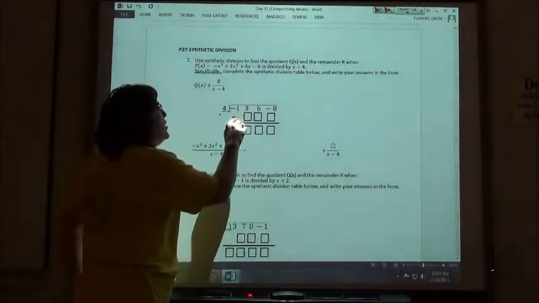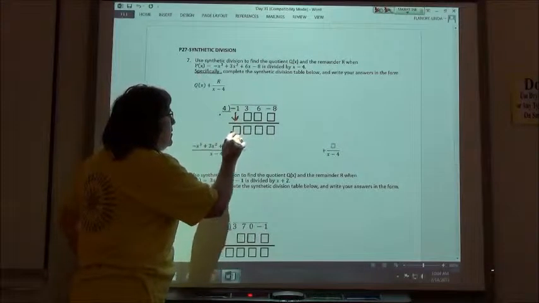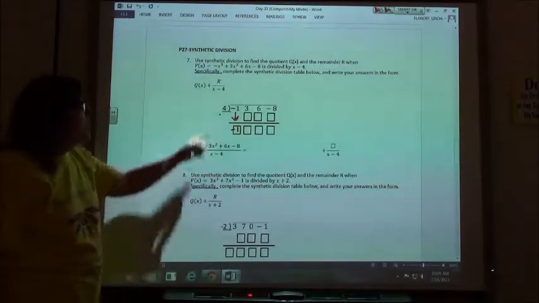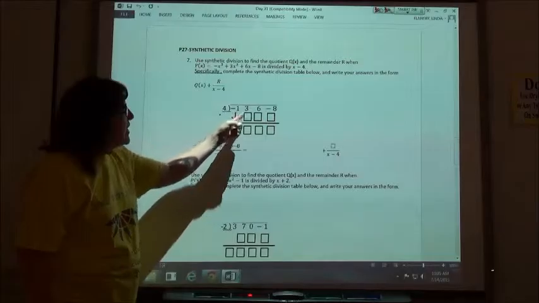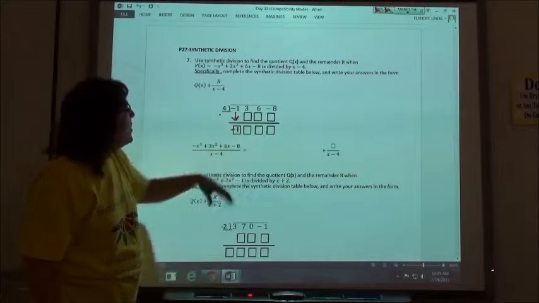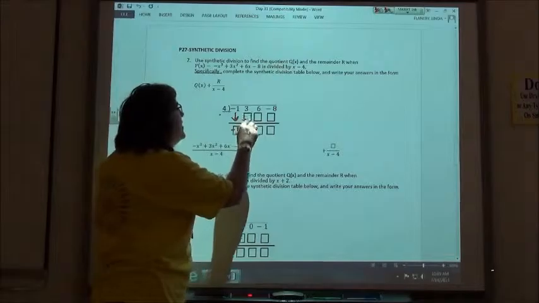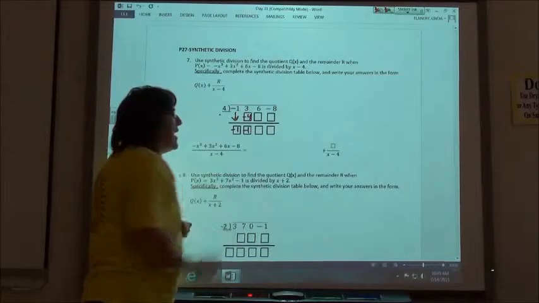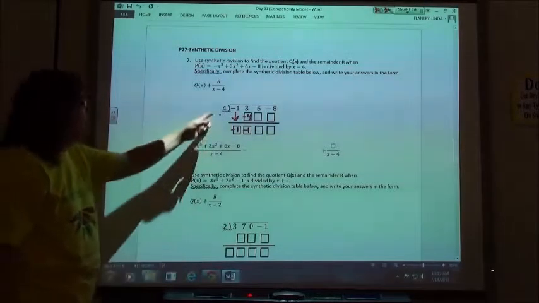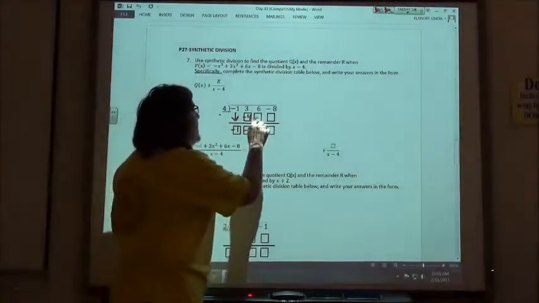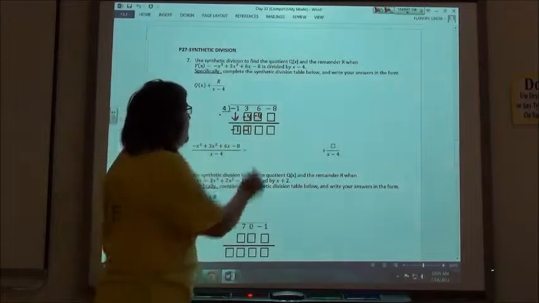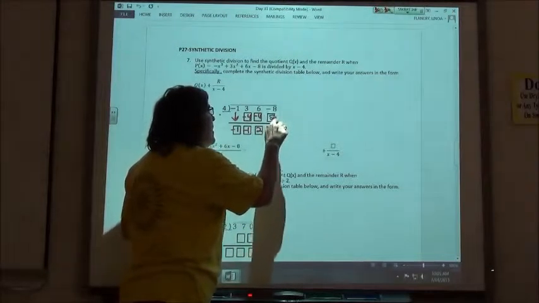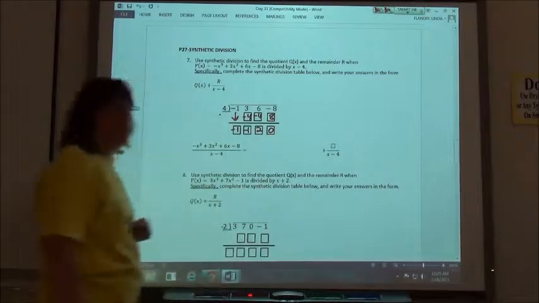Synthetic division, what they're first going to do is just drop down that first one. That's going to stay negative 1. Then we're going to multiply, put the answer up here, and add, and just keep going through there. So 4 times negative 1 is negative 4. Our 3 plus our negative 4 is a negative 1 in that bottom box. 4 times negative 1 again is negative 4. 6 plus negative 4 is 2. 4 times 2 is 8. Negative 8 plus 8 is 0.